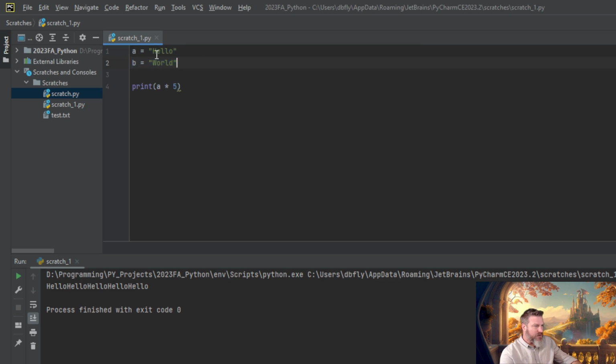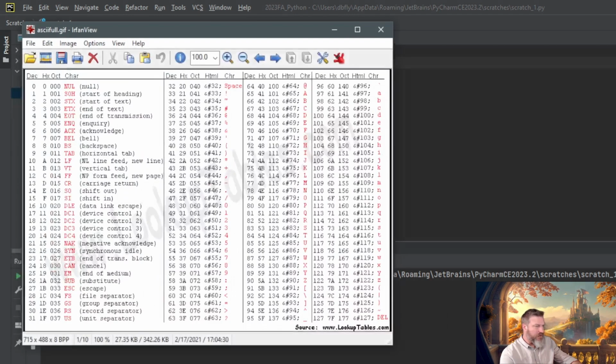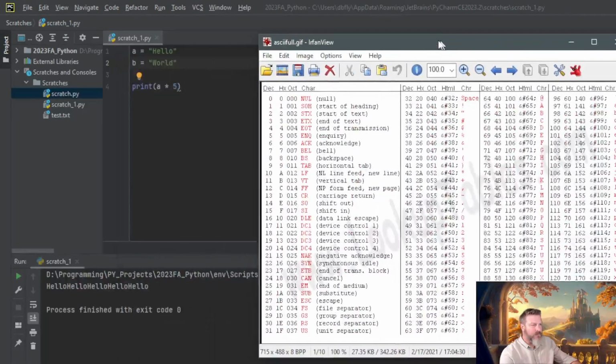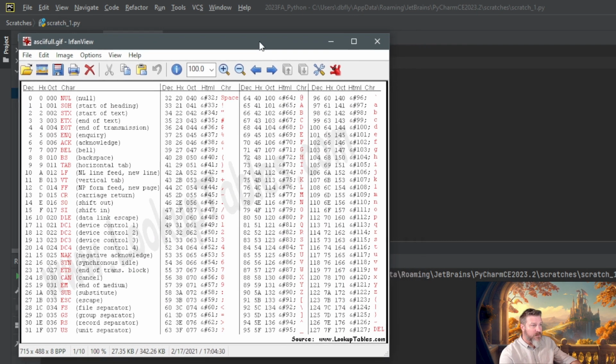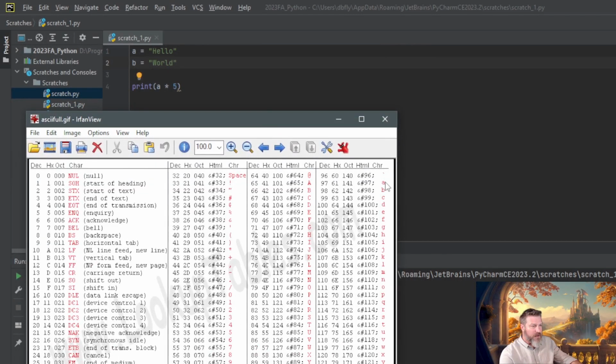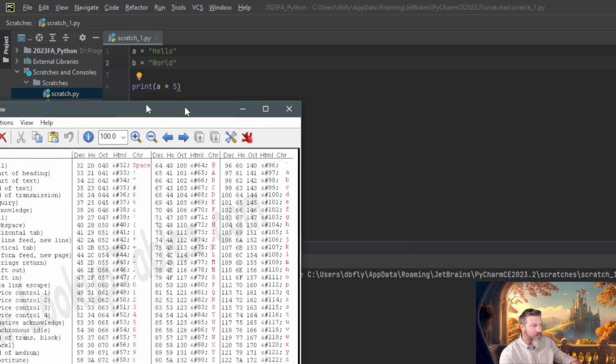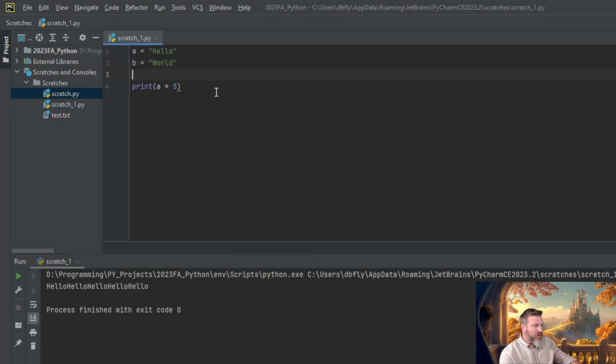Let's pull my handy dandy little chart back out here. On this chart, you've got the decimal, the hexadecimal, the octal, your HTML special character, and what the character is. So if I'm looking at lowercase a, the decimal is 97. Uppercase A is 65. I don't know if I'm going to remember that.